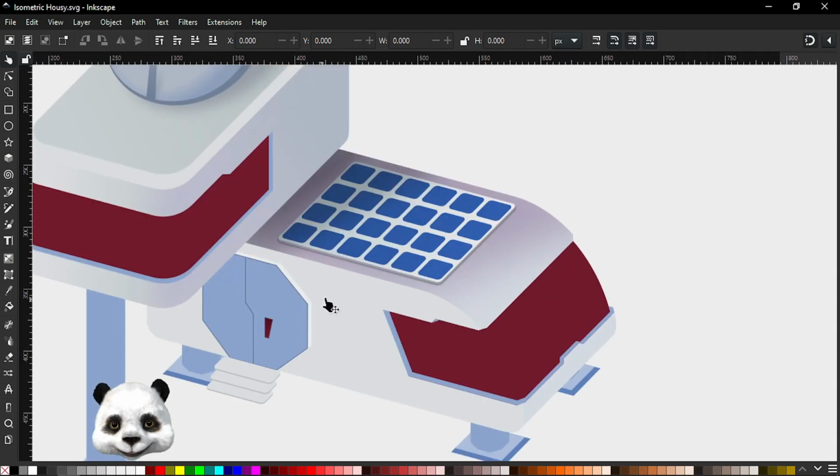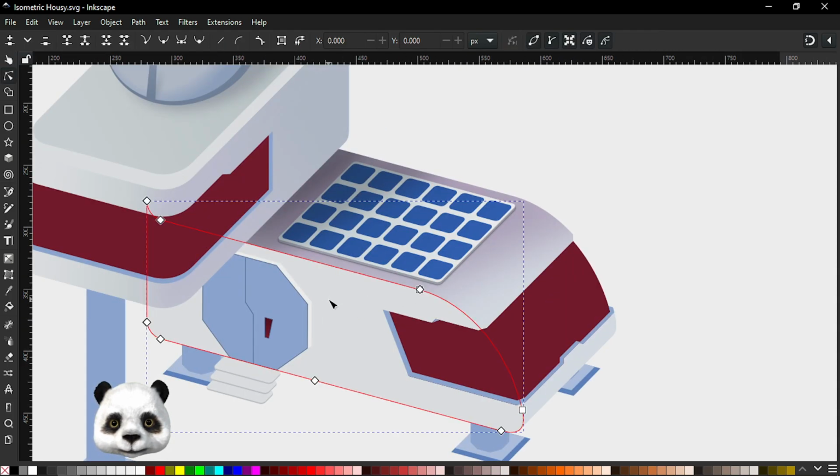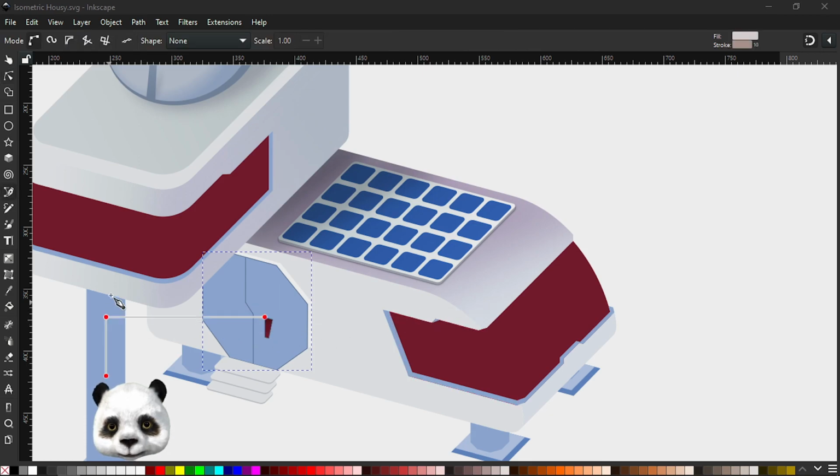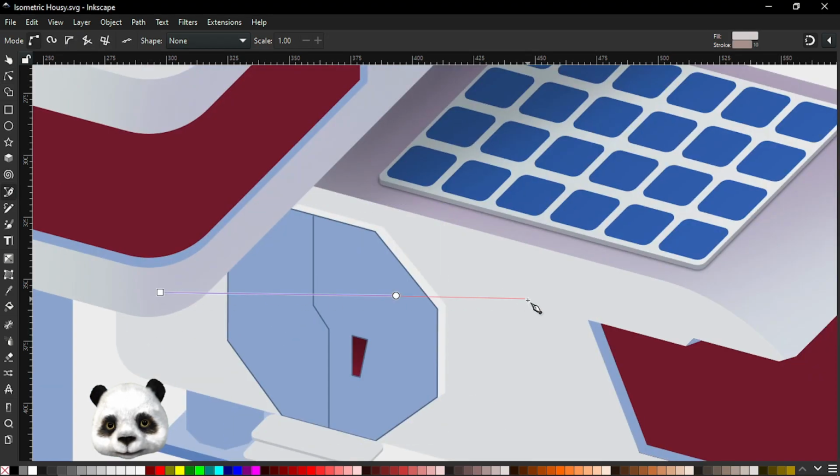Okay, so let's try that again. So this is all the way down here. We need to take the door, put it here. And I'm gonna build the shadow again. Oh, come on, go away.